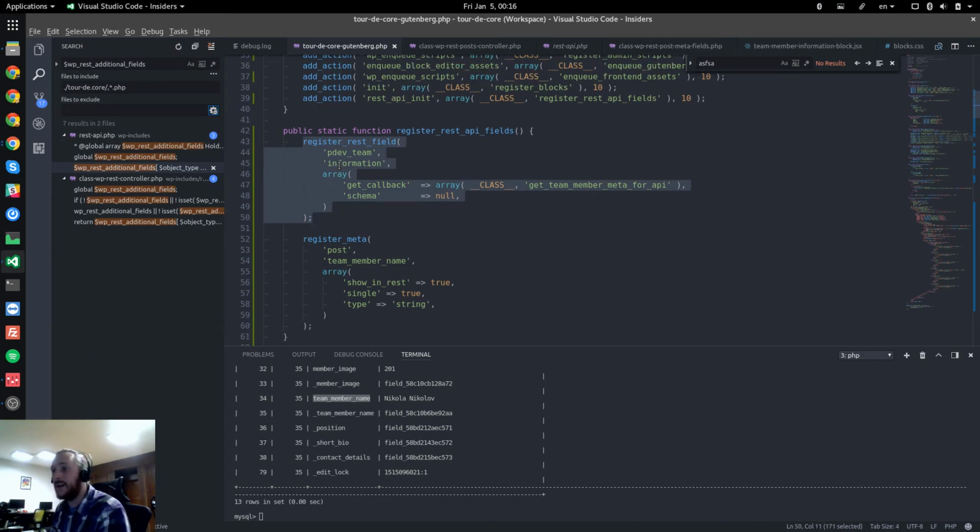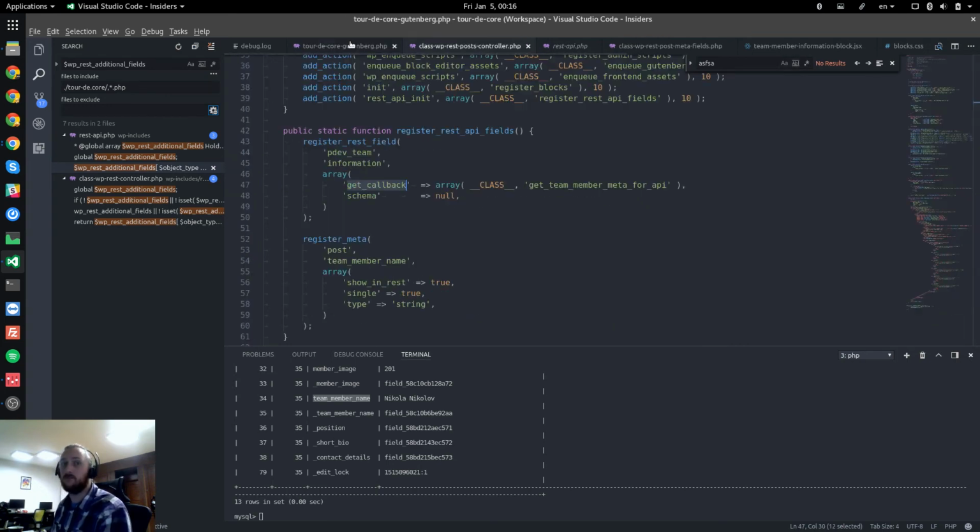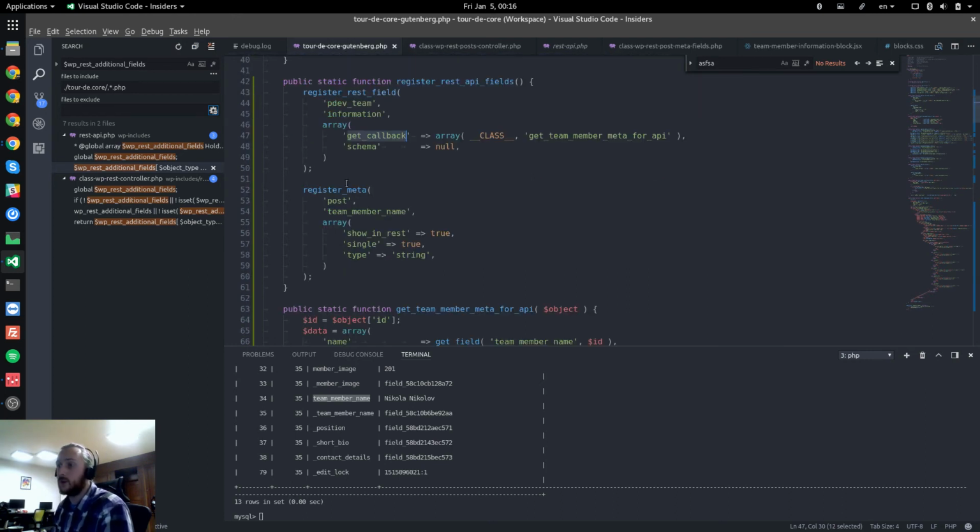Okay. The downside with this is obviously you're gonna have to set up your own update callbacks, because if you don't have an update callback, you're not gonna be able to update the field. Whereas with register meta, that does it for you. So again, as with a lot of other stuff, you have to weigh out the different options and consider which one is better for you.